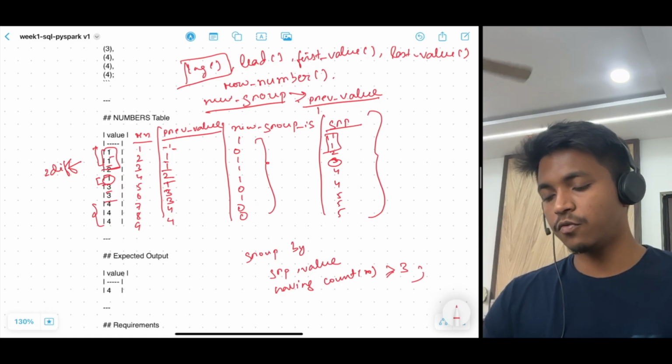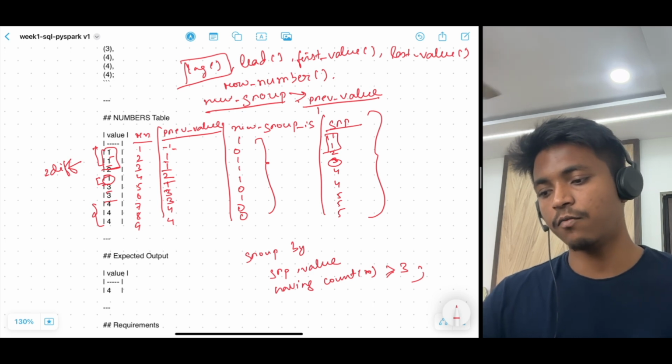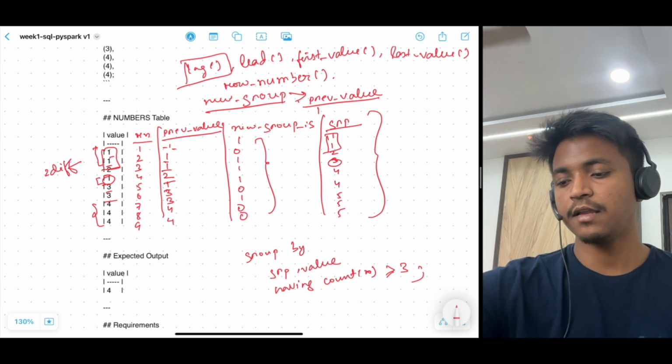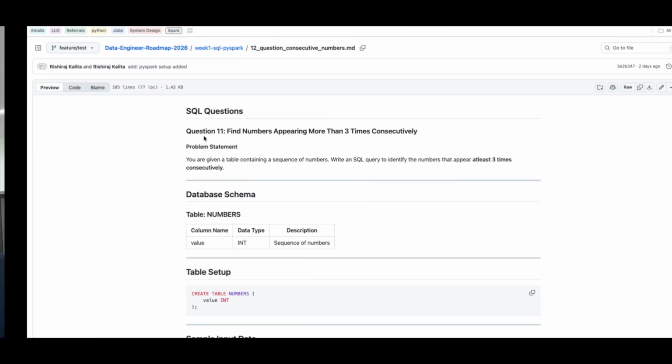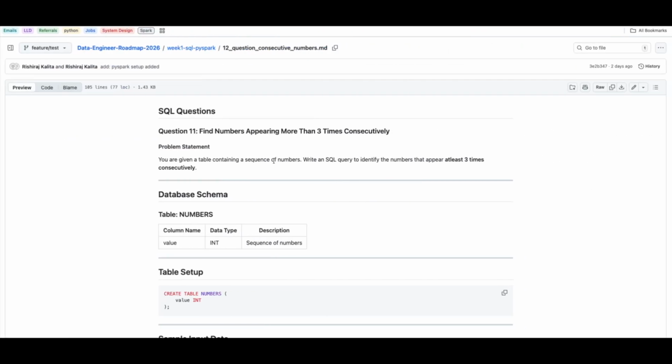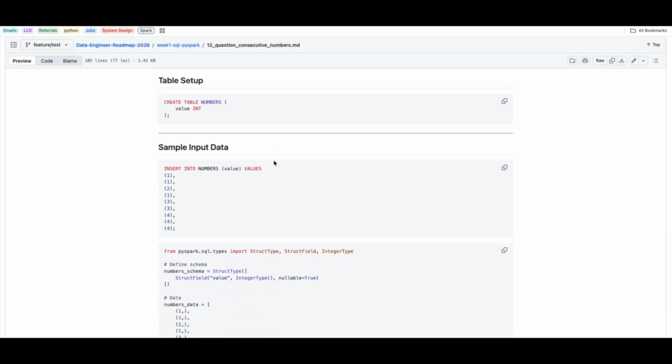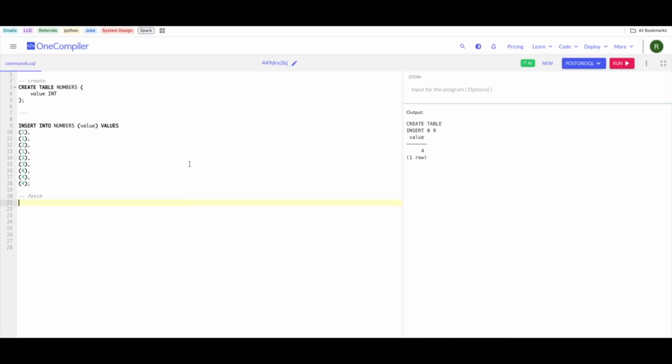Now what we will do is try to solve this question first in SQL, and then we'll come to PySpark. So for that, let's move to our online compiler. This is the GitHub repo that I will be pasting in the description of the video, where you can take the sample input setup that you need to configure in your compiler. If you have a local setup ready with you, well and good. If not, we'll be using an online compiler.